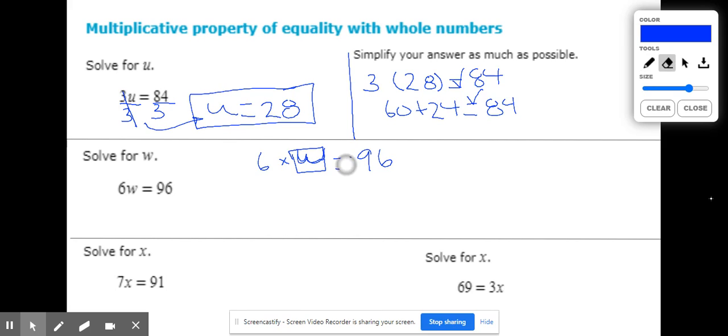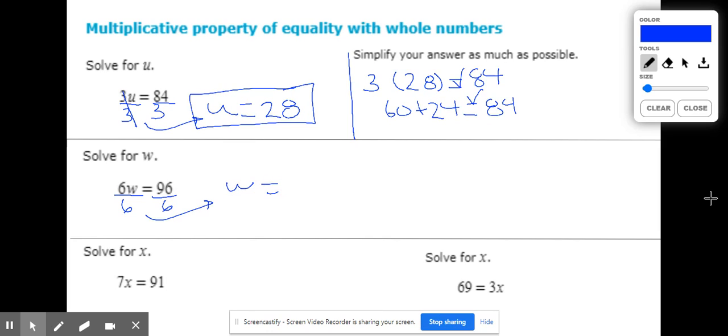So that being said, let's move this out of the way. And we're going to divide both sides by 6 to find out what number would go in that box. Well, 6w divided by 6 would give us, running out of space over there, 1w. And 96 divided by 6, well, let's see. 90 divided by 6, that would go in at least 1 time with a remainder of 3. And 36 divided by 6 is 6. So that should be 16.